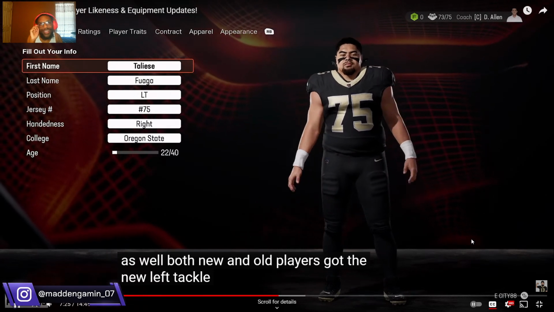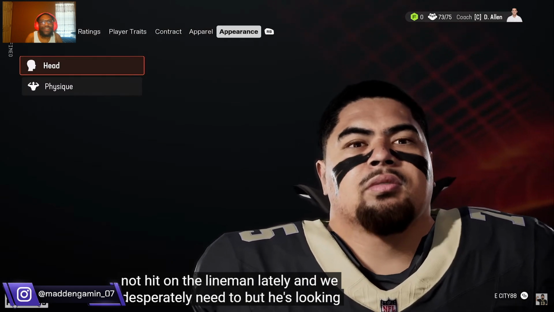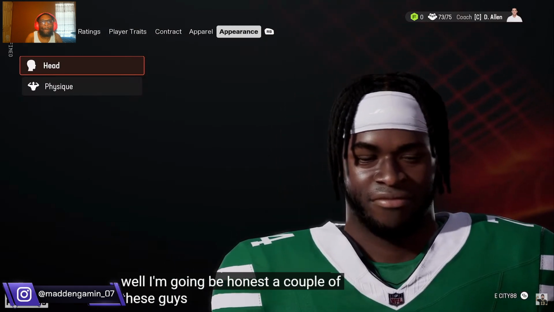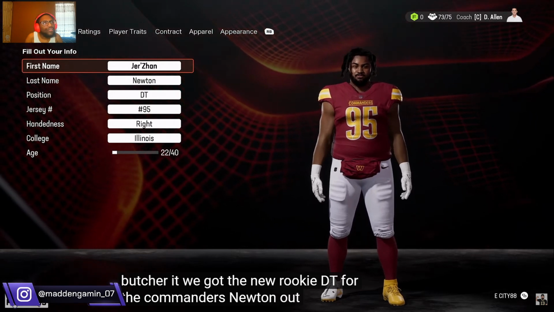Yeah, got the new left tackle for my Saints. I hope this guy plays well because we just have not hit on the lineman lately, and we desperately need to, but he's looking pretty good right there. Got the Jets first round draft pick left tackle as well. I'm gonna be honest, a couple of these guys I don't know how to pronounce their name, so I'm not gonna try to butcher it. We got the new rookie DT for the Commanders, Newton out of Illinois.